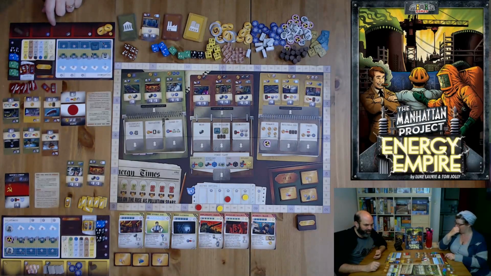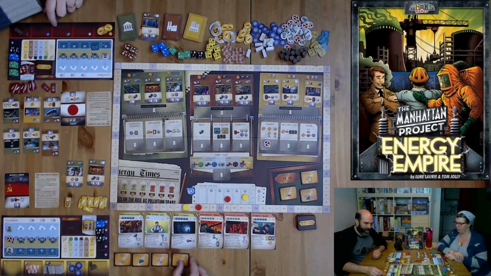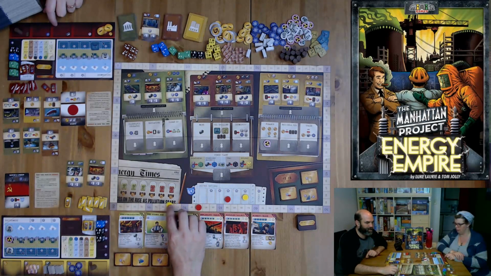Synthetics Pioneer, 1 victory point per plastic cube. I have 5, so I get 5 points. You're hoarding. 1, 2, 3, 4, 5. And another 5. Over here, I get Healthy Forests, which gets me 1 per clean forest. So I get 4 more points. Nice. 1, 2, 3, 4.